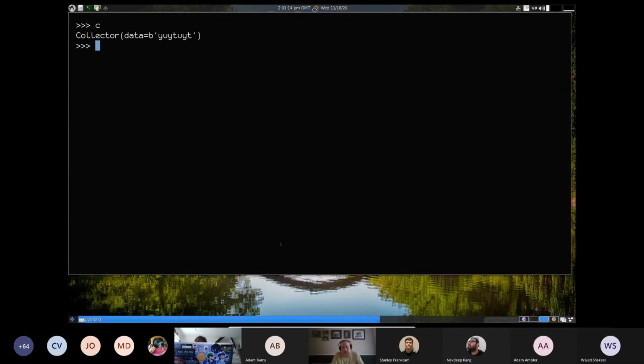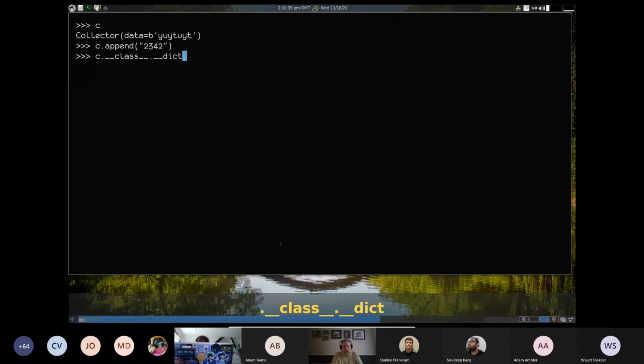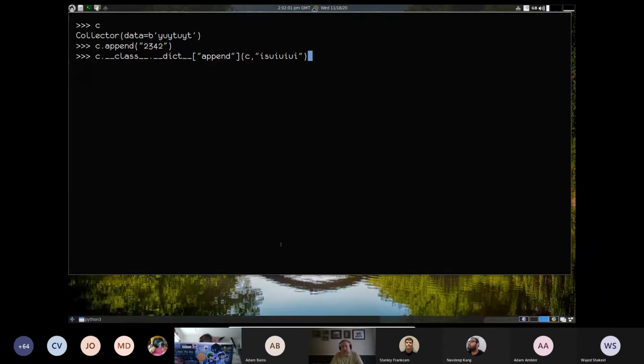So what I actually wanted to point out, and we've gone round the houses in a fun way to get there, was that c.append with some data looks like we've got an object and some stuff, but actually all it's really doing is looking in c, and saying, well, okay, this is a function, so we need to look at the class, and that class is going to have a dictionary, and inside that dictionary is going to be all of the things that belong to the class. The functions all belong to the class, which is why we have to put self as the first item. Out of that we want append, and then we can actually call that function with c itself, and the data that we want to add could be something completely different. And so really that c.something is looking up where to get that function reference from in this way.